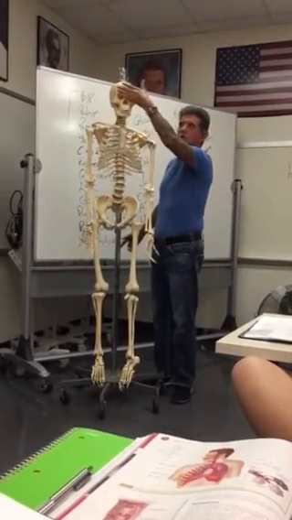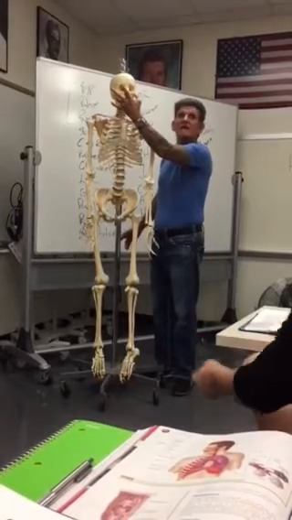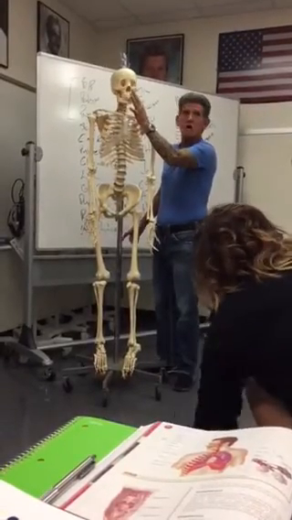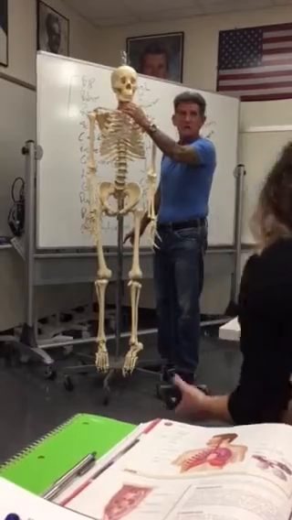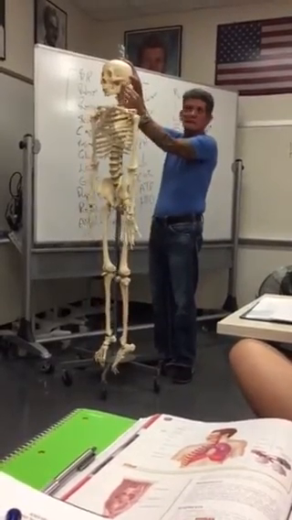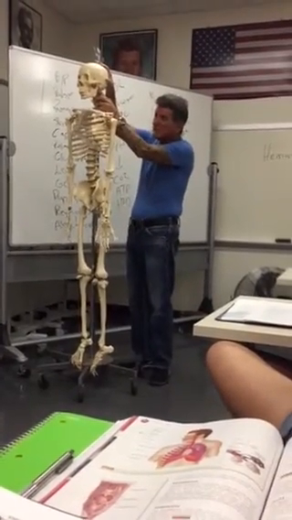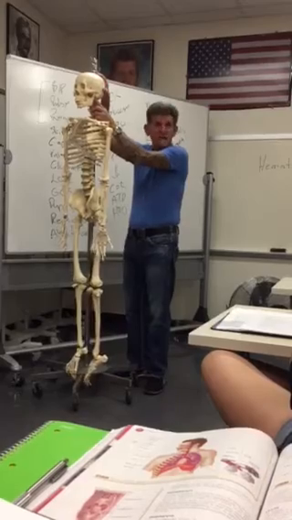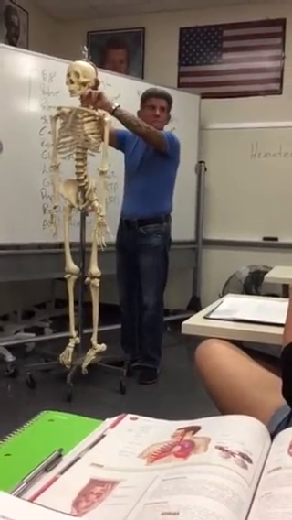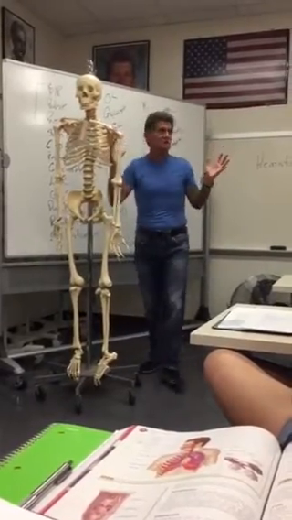What are these? Orbits. What is your nose mostly made of? Cartilage. What are your cheekbones? Zygomas. Top jaw. Maxilla. Bottom jaw. Mandible. What is this pyramid structure that's lateral right here? Mastoid. What is the skinny one medial to it? Styloid. What is the hole the spine comes through? Foramen magnum.